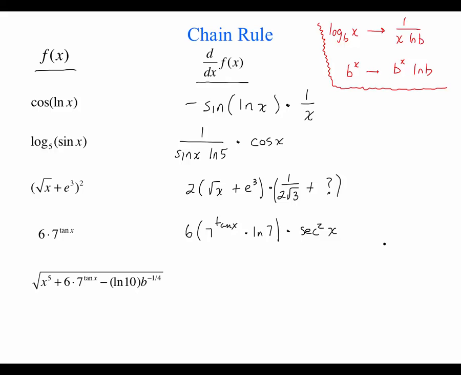3e squared? E cubed? Okay, e cubed is a number, a constant. It's a number raised to the third power. So many common mistakes are to write that e cubed is the rate of change of e cubed. Nope. Or to write 3e squared. Nope. E cubed is a number. It's not a function of x. So once that's 0, that would be it.